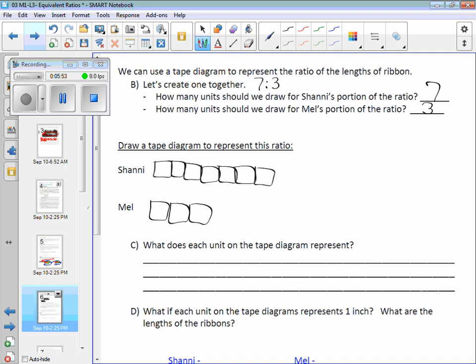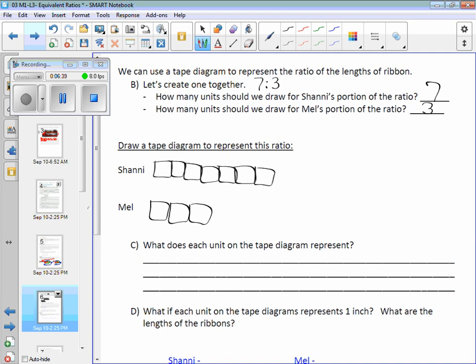Now I'm going to tell you something that you're going to hear me say over and over again, and I want you to repeat this after me. Ready? You ready? The tape diagram, repeat, the tape diagram is always the original ratio. One more time. Tape diagram is always the original ratio. That never changes. You'll see what I mean as we build these word problems. So if we have a tape diagram of 7 to 3, it doesn't matter what that word problem says. Our tape diagram is always going to start off with 7 boxes by 3 boxes.